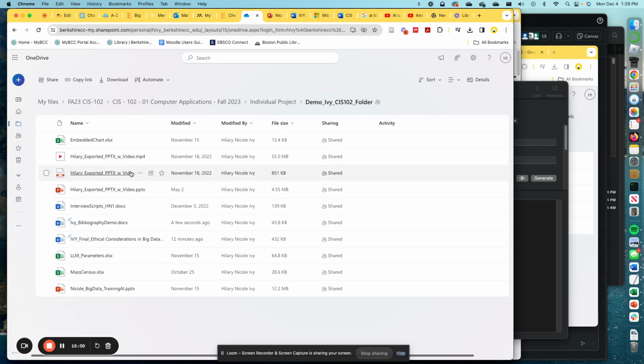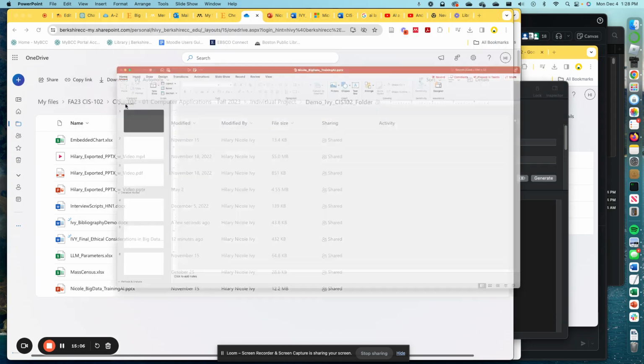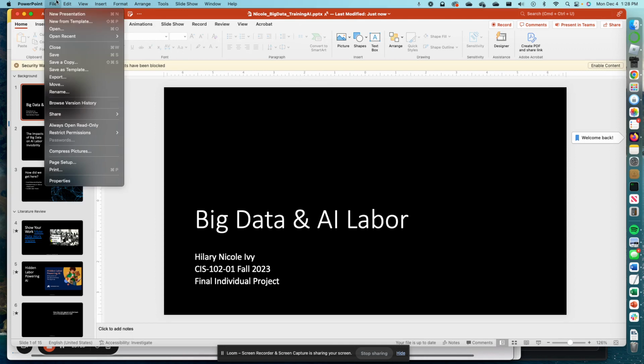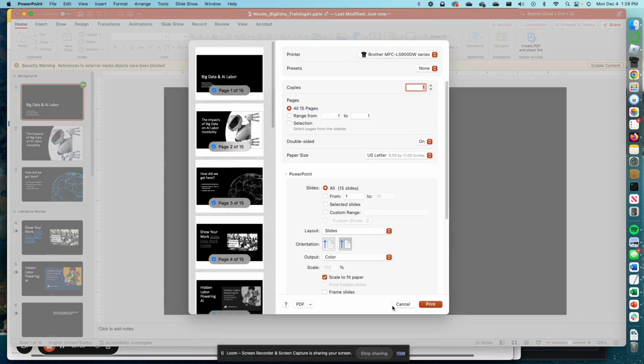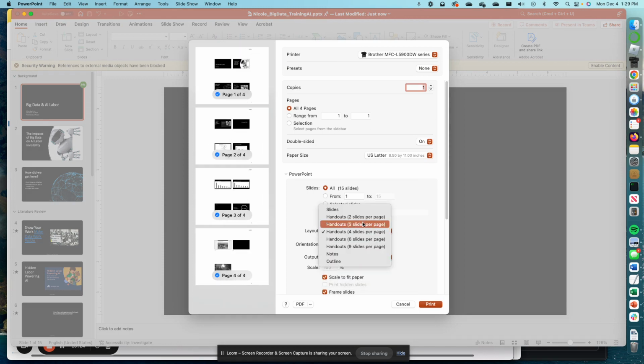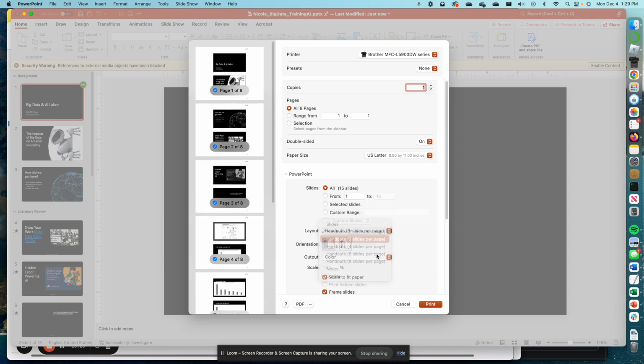All right. And then that last step is your PowerPoint handout, which let me just open this one more time real quick. This is really a simple print function here. I'm just going to come on up to print. And I am going to print a handout. So my layout is handout. I can do 3 slides or 2. Nope, just 3 slides.